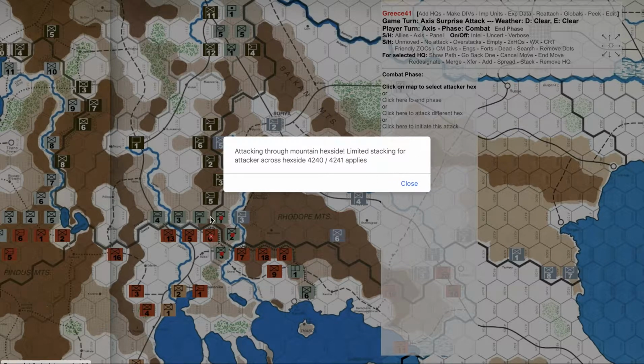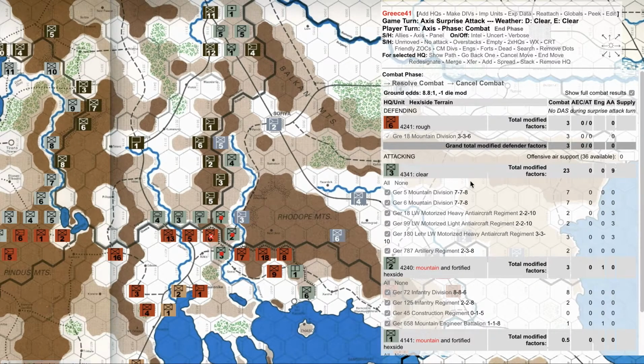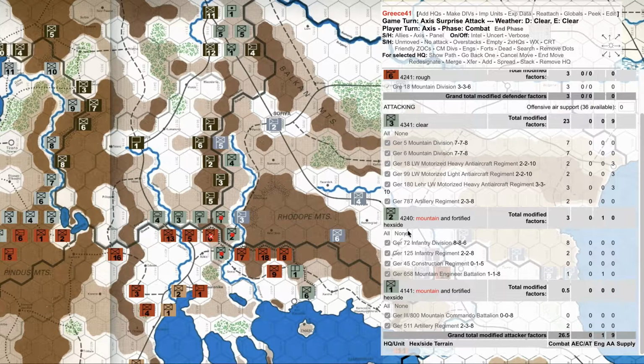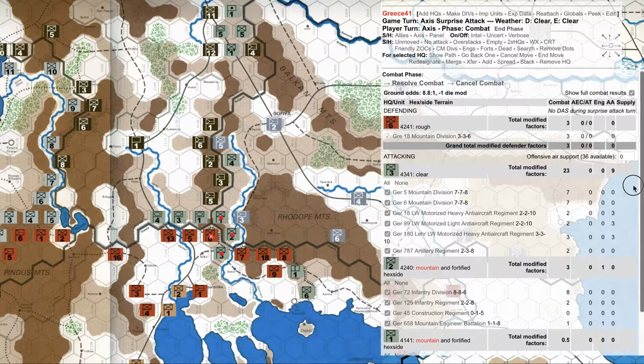Right. So these 2 guys are attacking through a mountain hex side. Oh, they're all attacking through a mountain hex side, so we have to be careful on that. So here we go. Oh, and it's telling us in all those cases what's happening. So it's 8-to-1, -1 before we remove stuff here. So this seems to think this is the clear attack here, so that's good. 2-2, that's good. All right, so that's fine. Everybody can go in. There's no DAS.